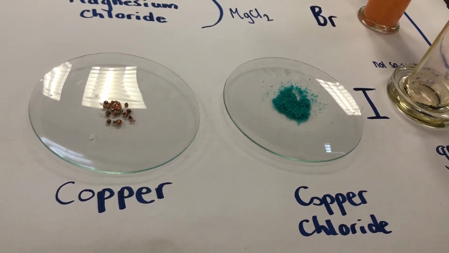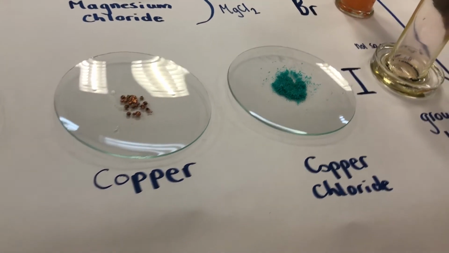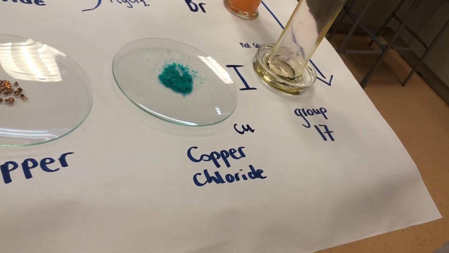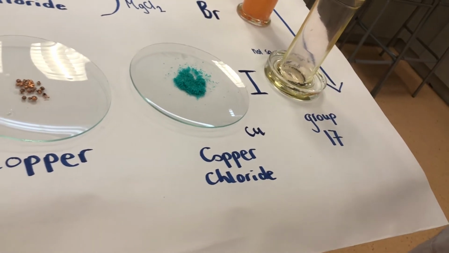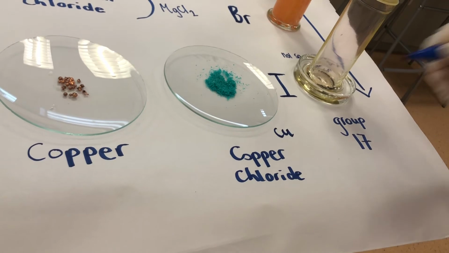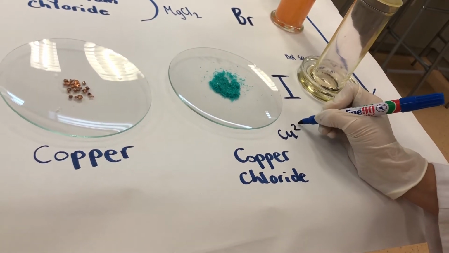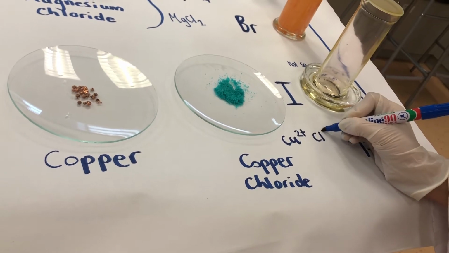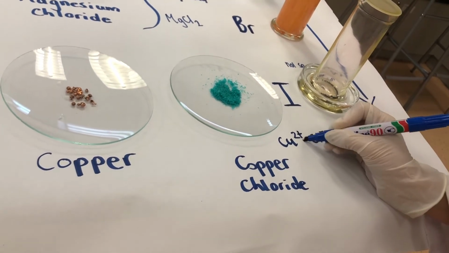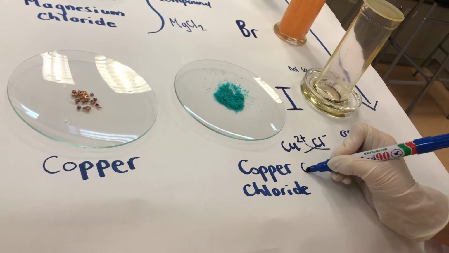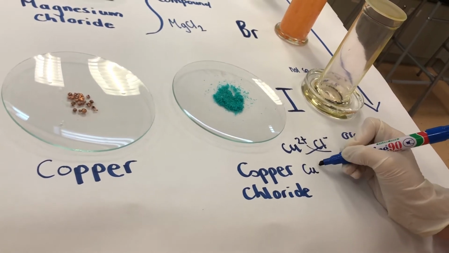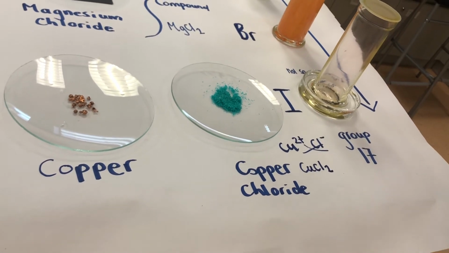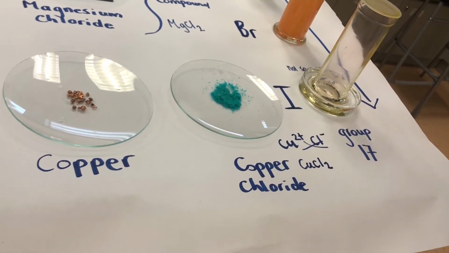So let's just go and work out the formula for this particular compound. Copper is actually a transition metal, which means it can have more than one ion, and you will see that on your chart. But this particular one is going to be 2+, okay? And our chloride has a charge of 1-. So once again, we're going to drop and swap these. So this will be CuCl2, and that's the formula for copper 2 chloride.